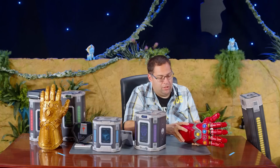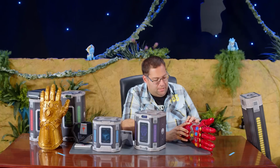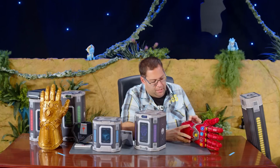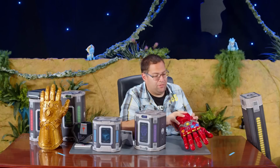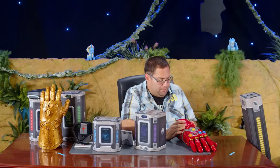Honestly, there probably should be more of that at the parks. Dok-Ondar's and Galaxy's Edge, they've done a decent job of that kind of stuff, but there's not a ton of that. I think they're only just really starting to realize that's the kind of stuff people want, really detailed, really cool movie replica items. It's a kind of thing that's missing in the parks, which is why sometimes they've just sold things other people made. They sold that other Infinity Gauntlet for a while, that Hasbro one.